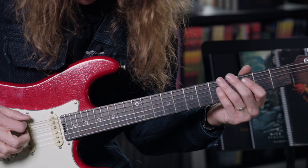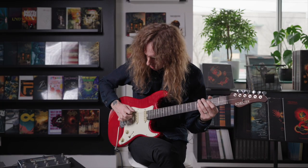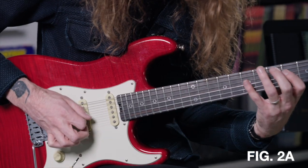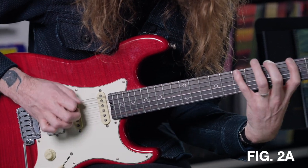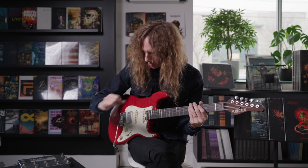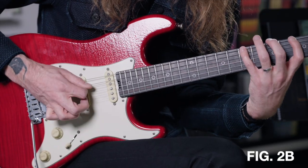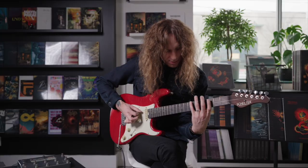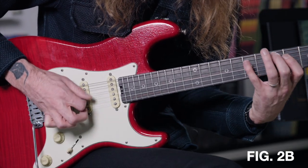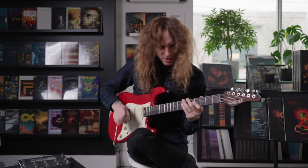But by doing so, I developed my own approach to sweep picking, and I'm going to show you that using that same left hand pattern. Here's the technique — follow along, we're going to go just real simple. So we should get just this kind of raking motion. So now we're going to start with an upstroke and a hammer on at the end. Watch closely again here.